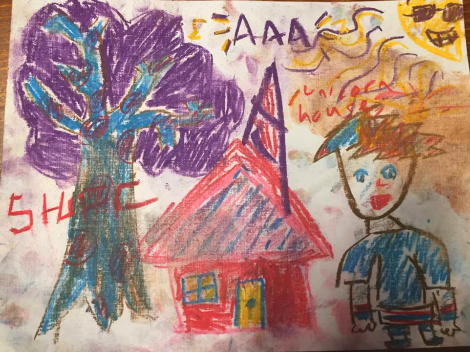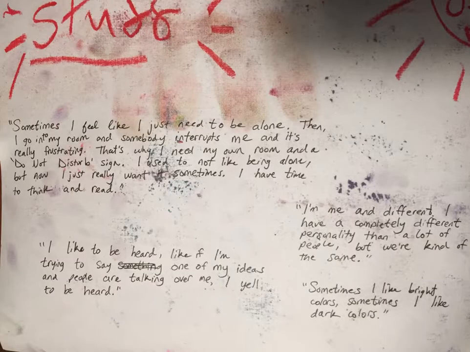So here is an example of a house tree person. You'll see that there is a house, a tree, and a person. You can interpret this in many ways. For example, let's just take the scream at the top. So you could interpret that the child's angry or whatever. But in the Oaklander approach, we just say, so what about this part?